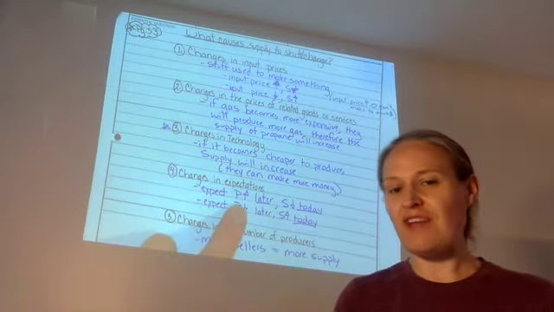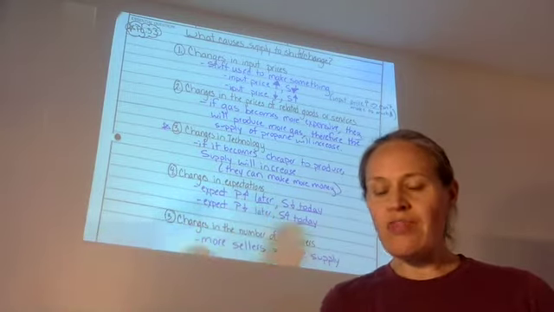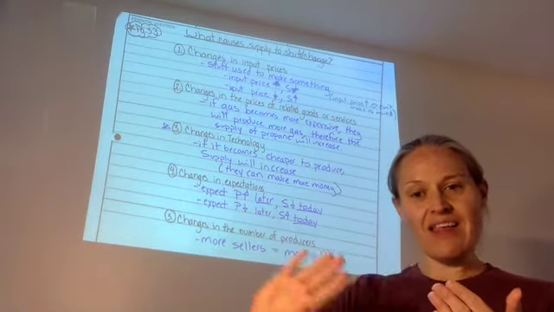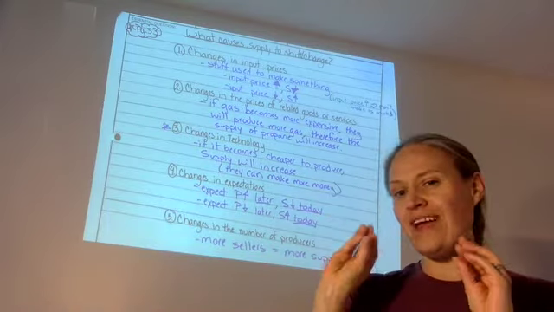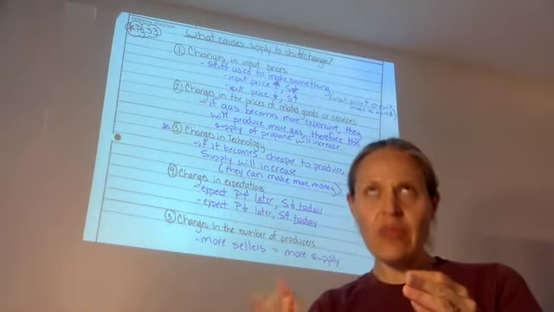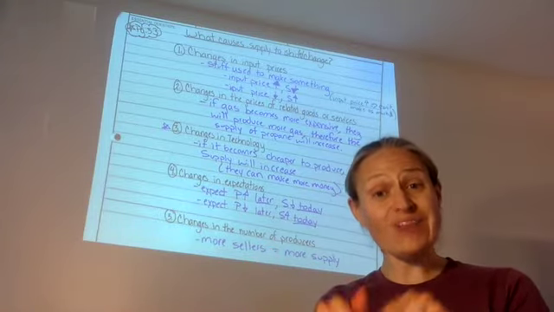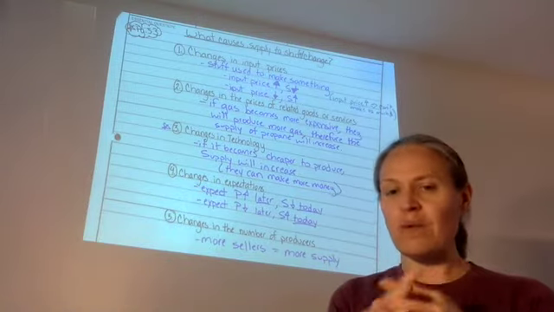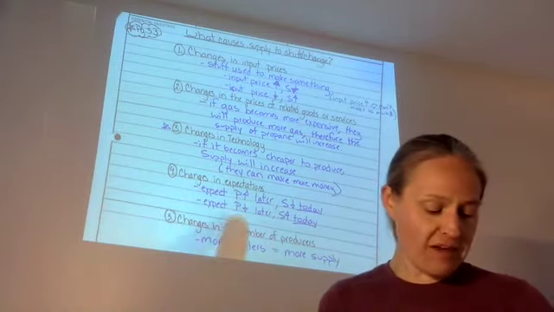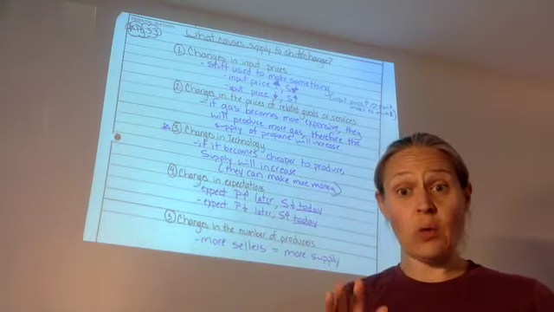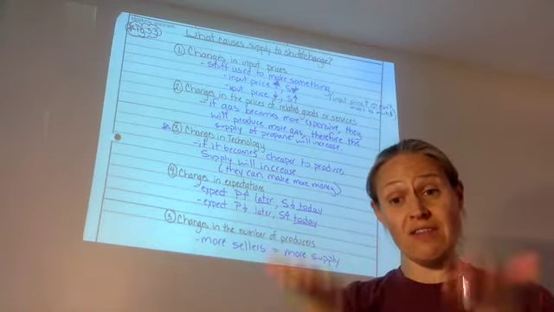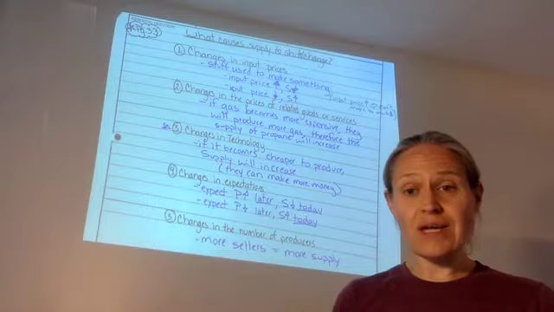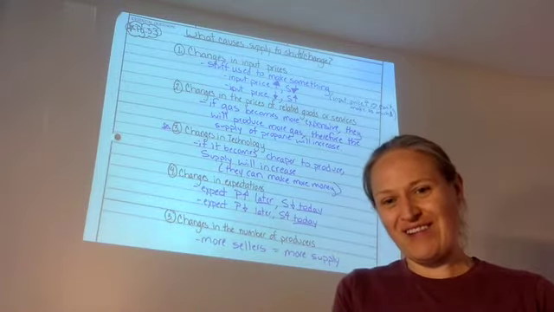Okay. So number 4, changes in expectations. If they expect the price to go up later, then the companies might scale back on what they're making today so that they can sell it later for more money. So they're saying if they expect the price to go up later, the supply will actually go down today because they'll wait to sell it. Now, they can't do that in every industry, every business, but you will see that in some of them. And then the opposite, price goes down later. They're like, uh-oh, we better sell them all now before that price goes down, which means the supply will increase today. And then number 6, changes in the number of producers. If there's more sellers, there's more suppliers. That one's pretty basic.